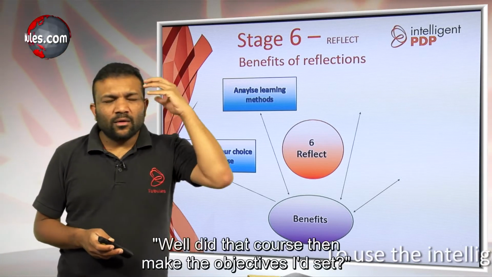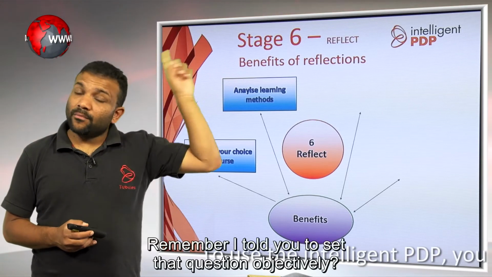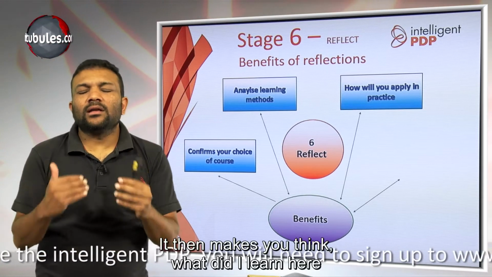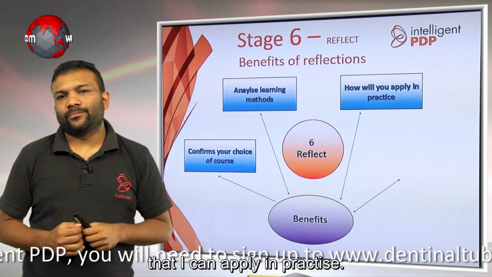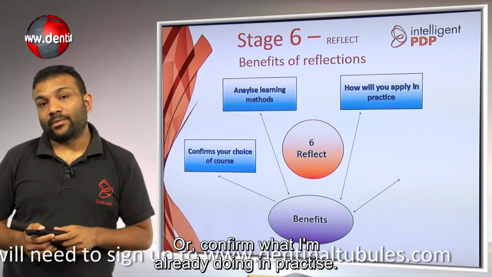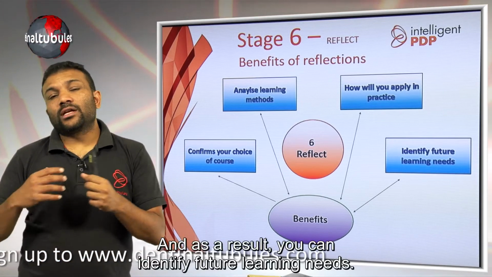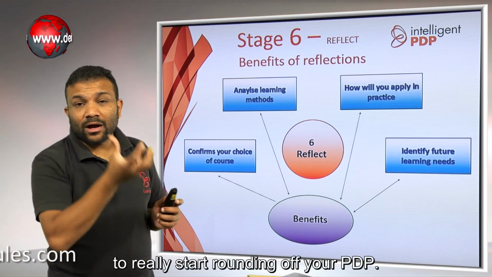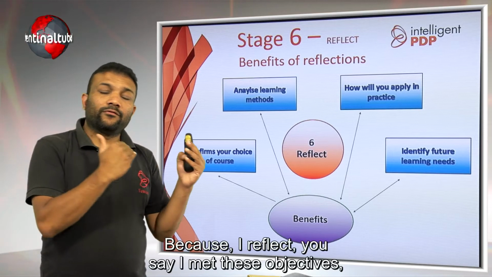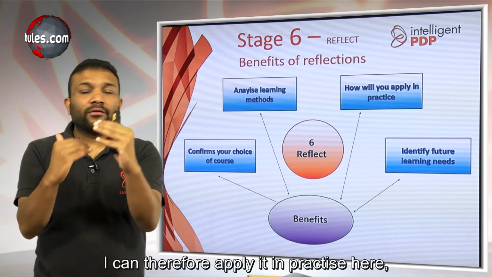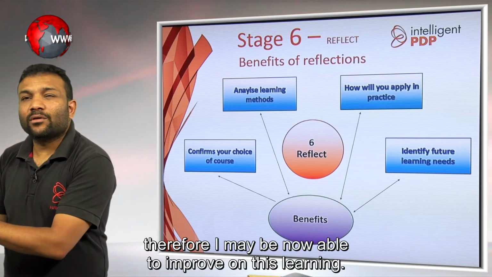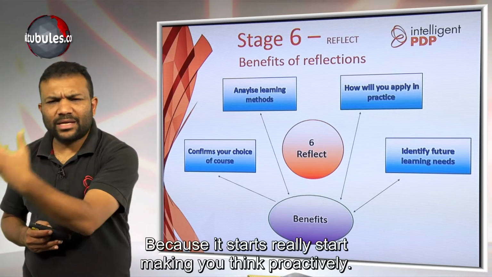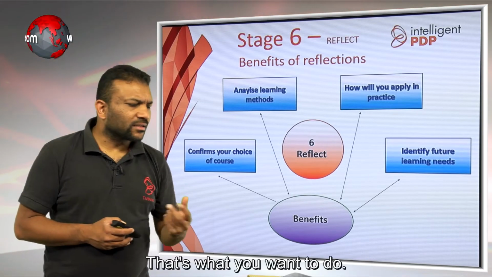And then as a result, you go, well, did that course then meet the objectives I had set? Remember I told you to set that question objectively? It then makes you think, what did I learn here that I can apply in practice? Or confirm what I'm already doing in practice. And as a result, you can identify future learning needs. So the reflections enable you to really start rounding off your PDP. Because I reflect, you say, I met these objectives, I can therefore apply in practice here. Therefore, I may be now able to improve on this learning. That's beneficial for you because it starts making you think proactively. And that's what you want to do.